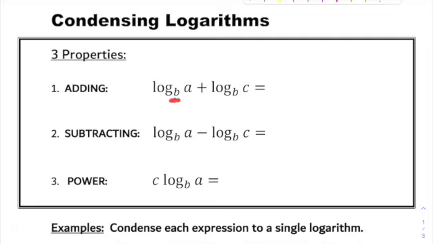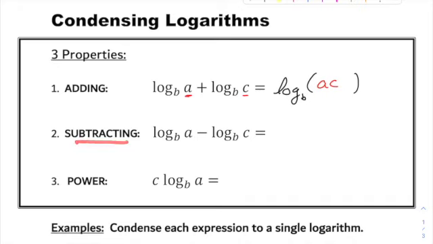Well, first of all, they need to have the same base, whatever that may be. And if you're adding two logs, you can condense it to a single log with the same base. That base doesn't change, of these two arguments, a and c, multiplied together. So a times c. And that might make sense to you, actually, if you think about logs just represent exponents, right? And you're adding two exponents. And when do you add exponents? When you're multiplying bases. So, there's a correlation there. So it's not just coming out of nowhere.